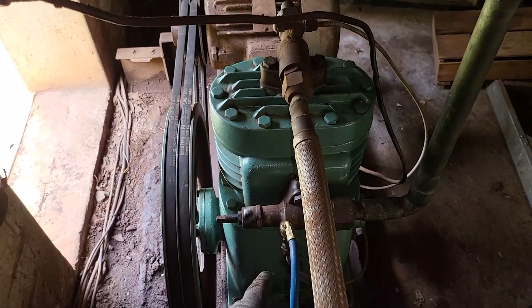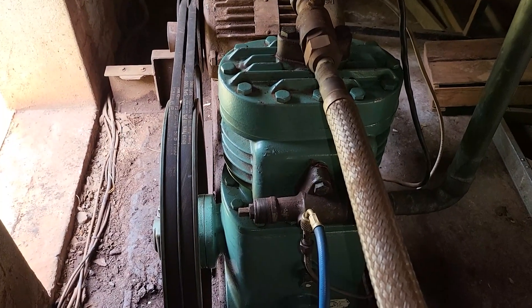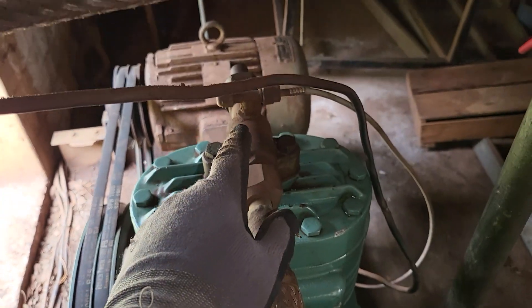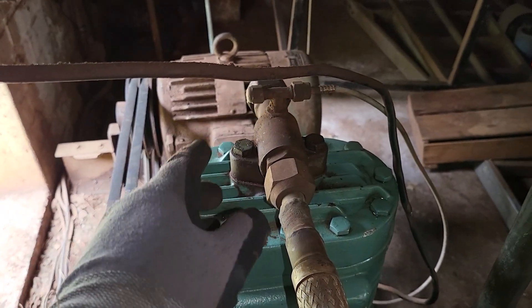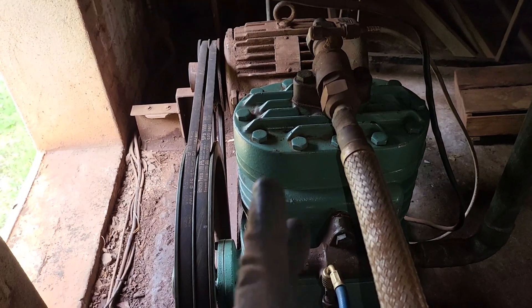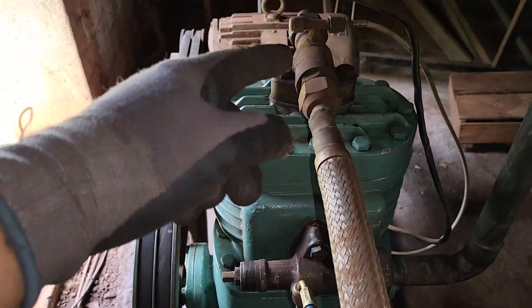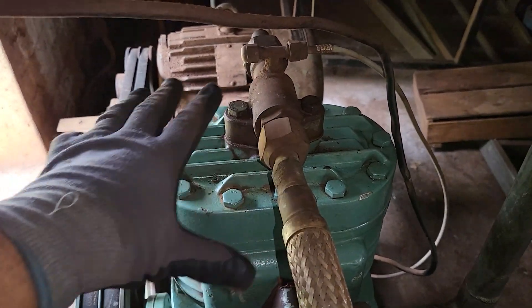The first step is to pump this system down by front seating that valve. As you can see, we've managed to front seat the service valve on the suction side — that's your suction service valve, front seated, so that's step one complete. The next thing we have to do is attach the high side gauge to your discharge line. It isn't currently attached here because prior to starting this test you will have measured the system's readings — your high pressure reading, your low pressure reading, and so on. I now have to move it over to the actual discharge port at the compressor so that we can do the efficiency test.